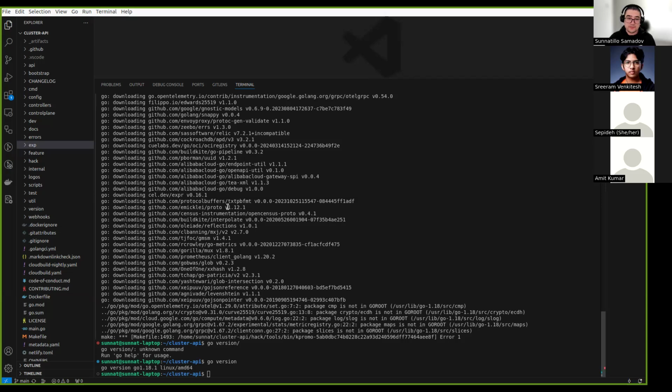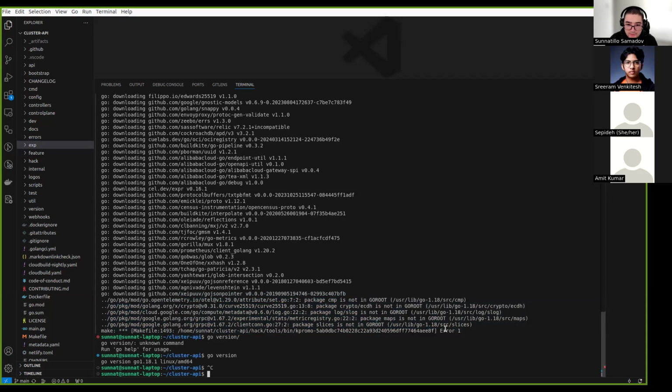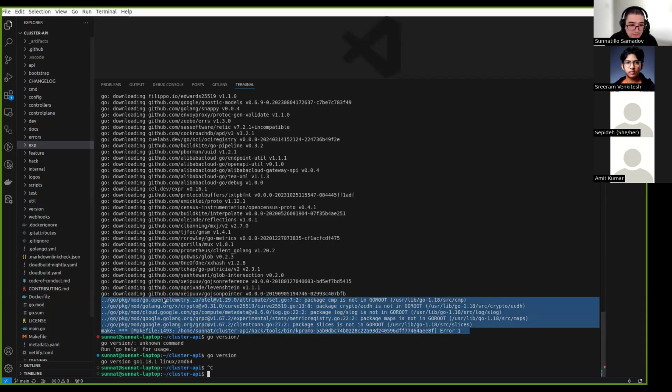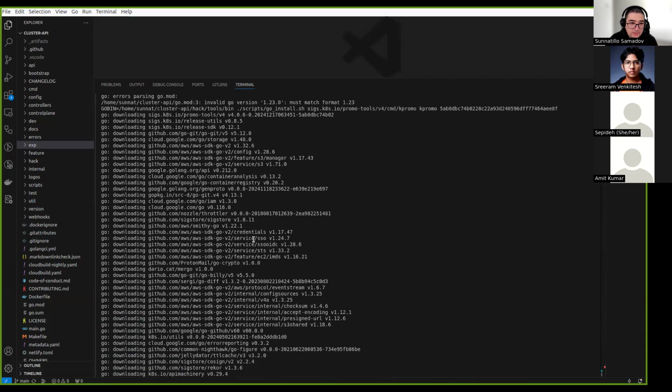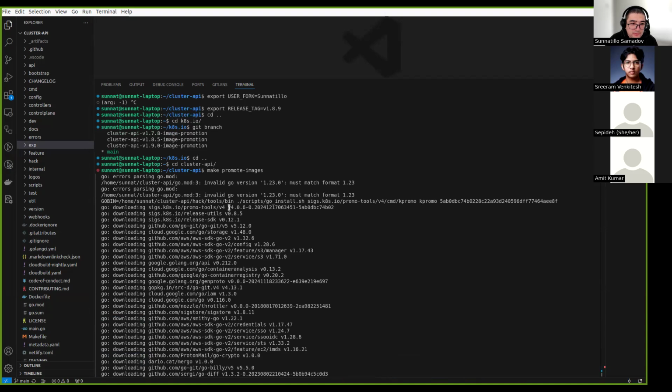So here you can see the image promotion PR that it creates. Meanwhile, I'll fix that one. If you go to the top from where you started this command, I think it throws the error there. I think that two-line invalid Go version is probably causing it.